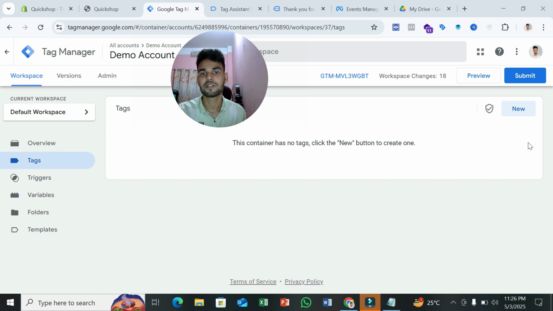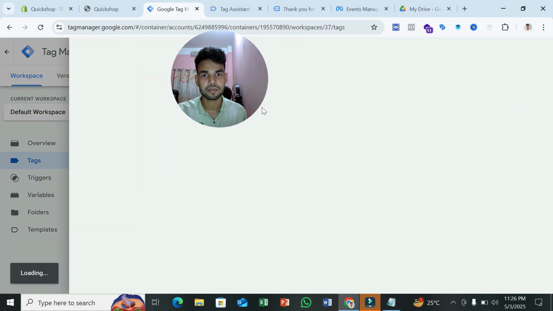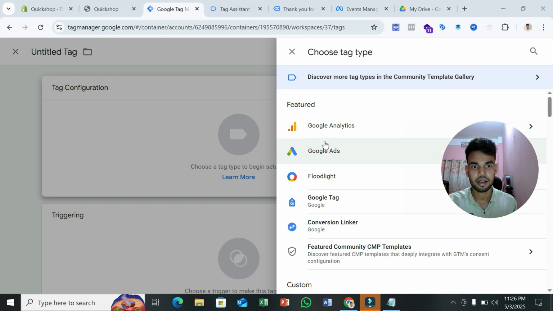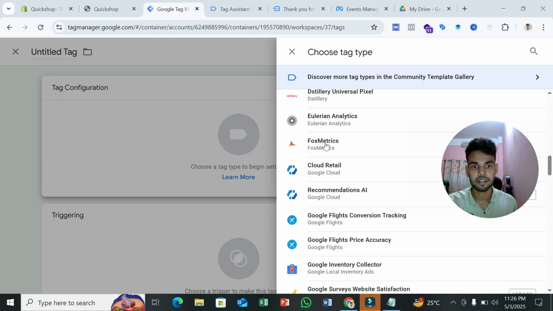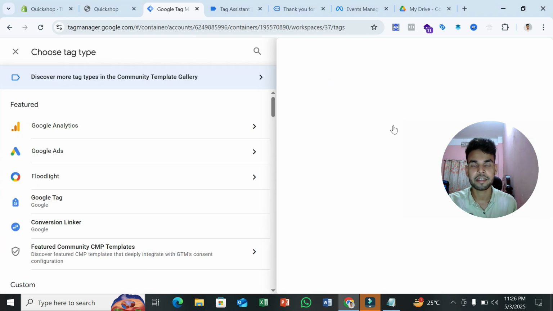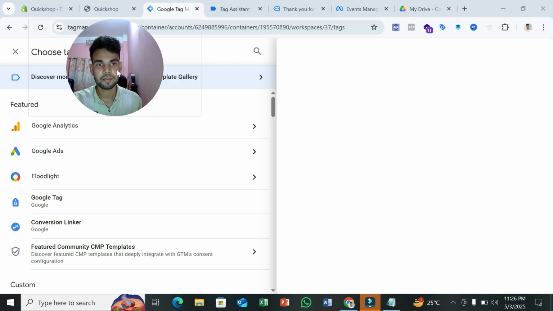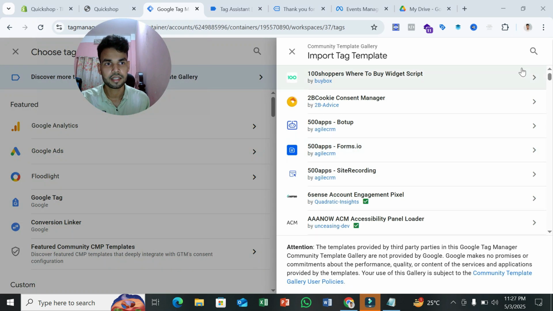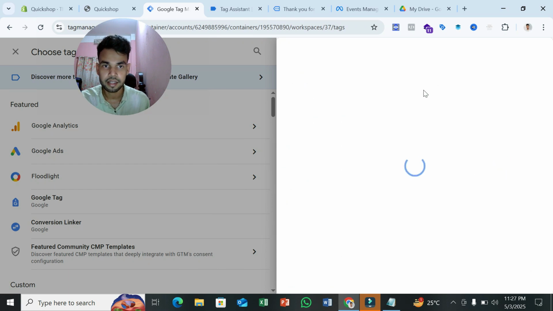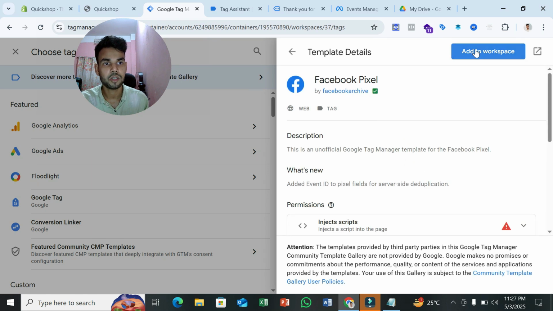Okay, so first click new, select tag configuration. Here you should find Facebook pixel ID, and if you can't see it here, you just have to click discover more tag templates, and then search here for Facebook pixel. Okay, you can see here is Facebook pixel by Facebook archive. Just select this and add to workspace, add.